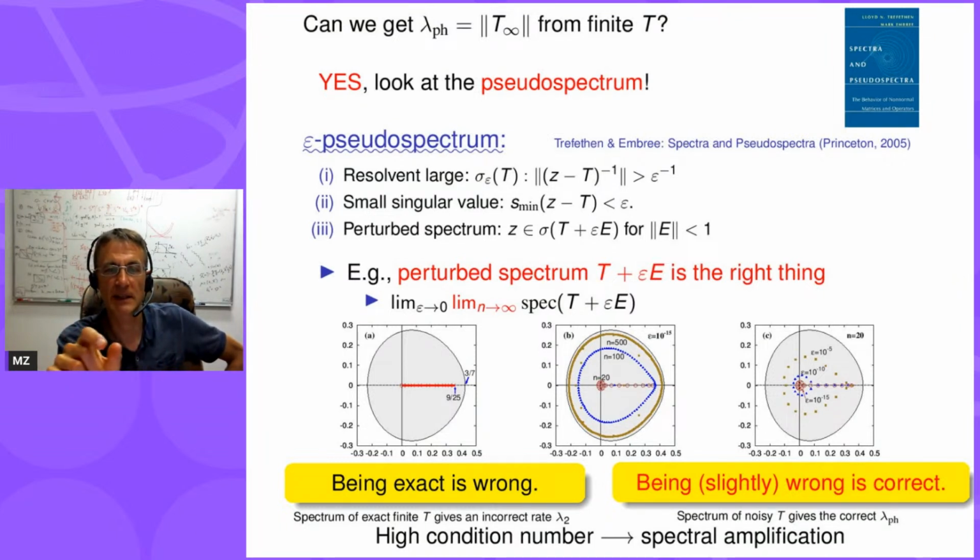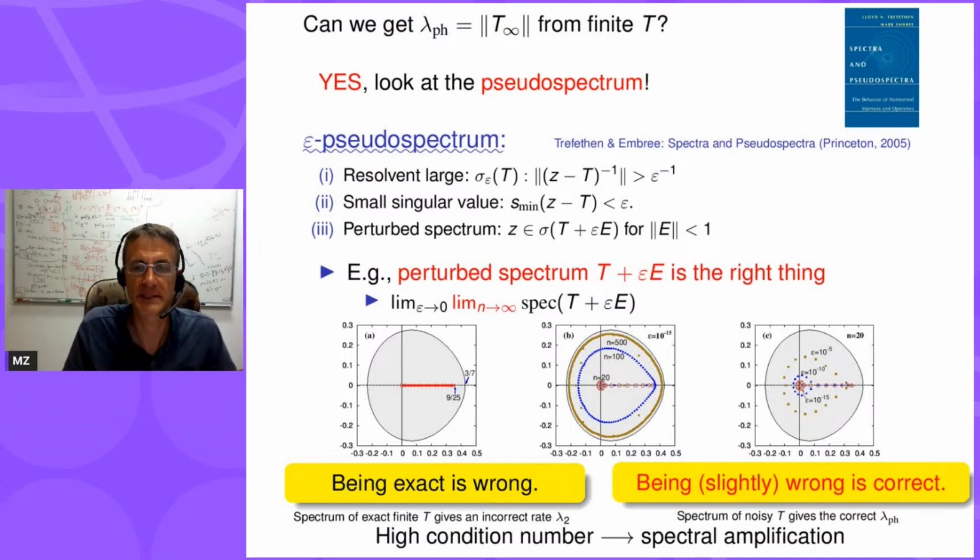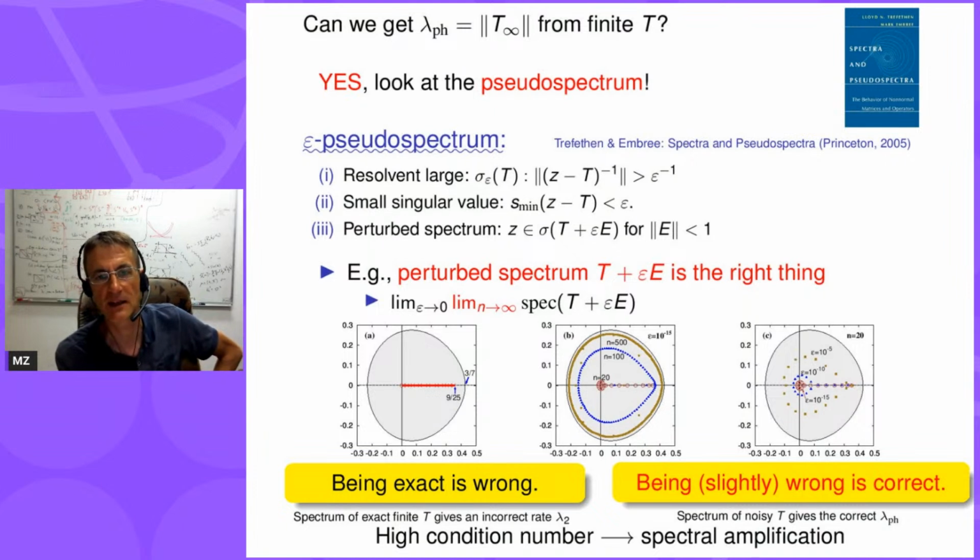And they are defined in terms of some small parameter epsilon. Now, if you send n, the size of your matrices, to infinity, then the value of this epsilon actually doesn't matter. So everything becomes epsilon independent. And so pseudospectrum, so point Z in a complex plane is in a pseudospectrum if the resolvent at that point is sufficiently large, meaning that in a way Z is almost an eigenvalue, not quite exactly, but almost, because the resolvent is very large. Alternative definition is that the smallest singular value is very small, which again means that you are almost singular, right?